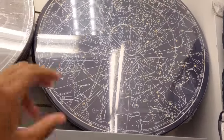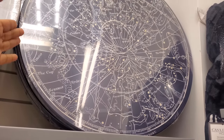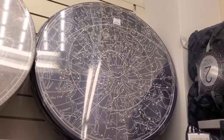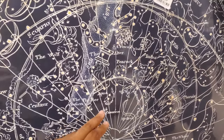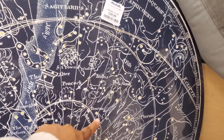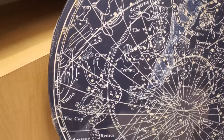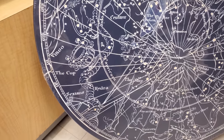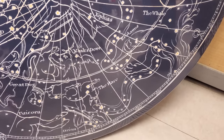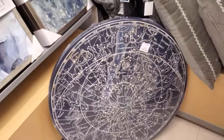Look at this — $40. There's so much glare but it's really, really neat. So we have all the signs in the sky: Aquarius, Capricorn, Sagittarius, Scorpio, the wolf. Can you see it? Let me bring this down. We have the peacock right here, the crane right next to it. This is actually the coolest thing I've seen. Here's Libra, and it shows you the stars. Hydra. And the unicorn is obviously right here but the head is cut off. I kind of wish it had lines to link it. It's like upside down. The phoenix — this is like the coolest thing ever. And that is $40.